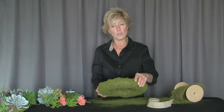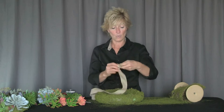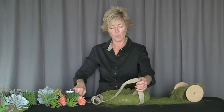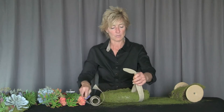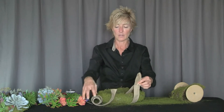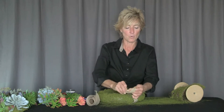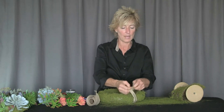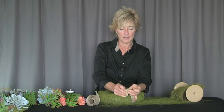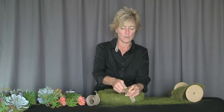Once we have this secured, we want to put a ribbon around in case you'd like to hang this as a door hanging. It's a perfect door hanging or a wreath that could go on a table, so we really want it to be multifunctional. We're taking this linen ribbon — linen is more popular now than burlap; it's kind of taking the place of that, so be sure to take a look at that trend.